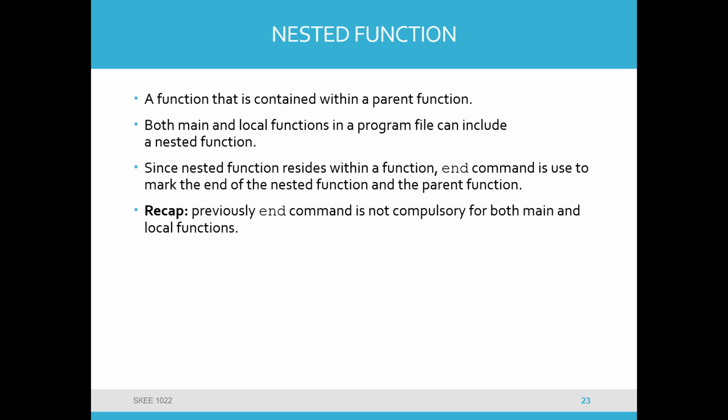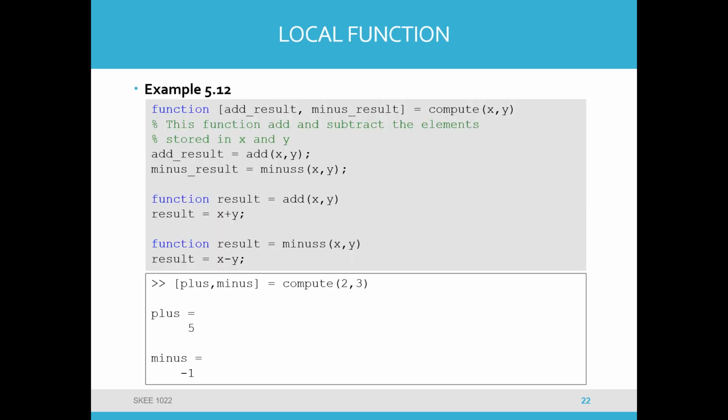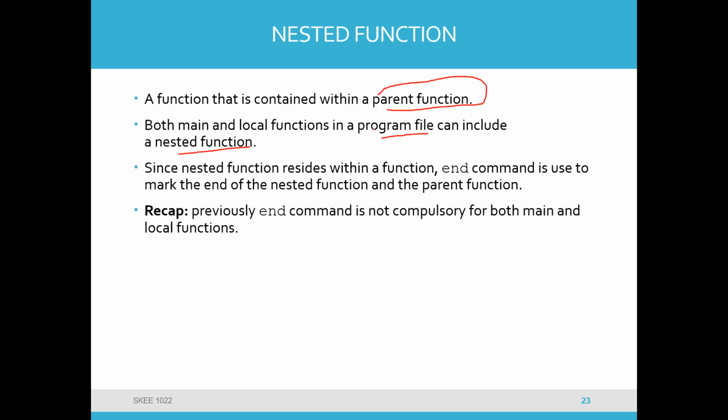nested function. A nested function is a little bit tricky actually, a little bit confusing. So what is a nested function? A function that is contained within a parent function. Both main and local functions in the same file can include a nested function. What it means is that you have a main function, you have a local function, and at the same time you can put a nested function inside here. That is what is meant by this.